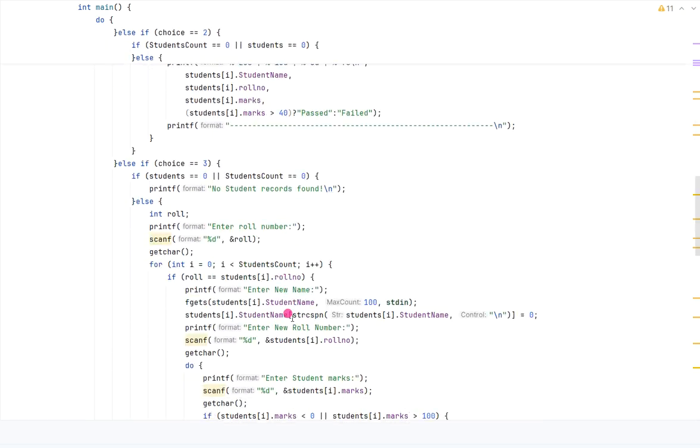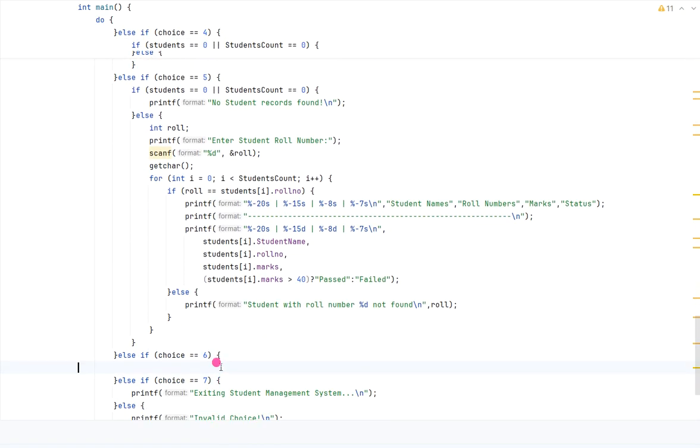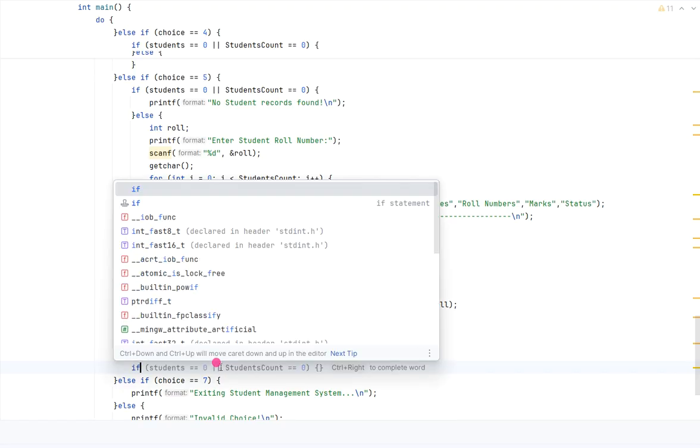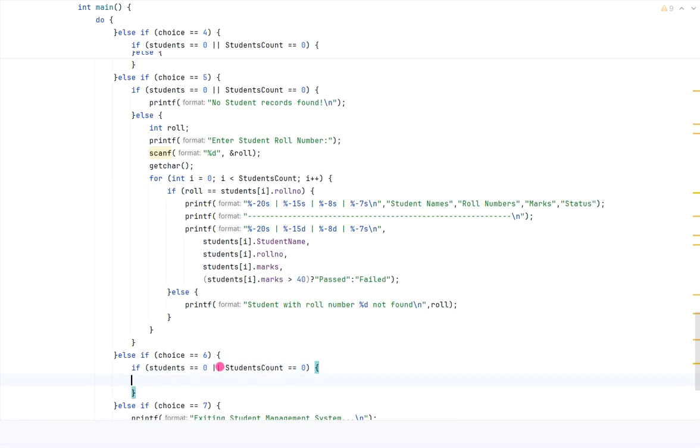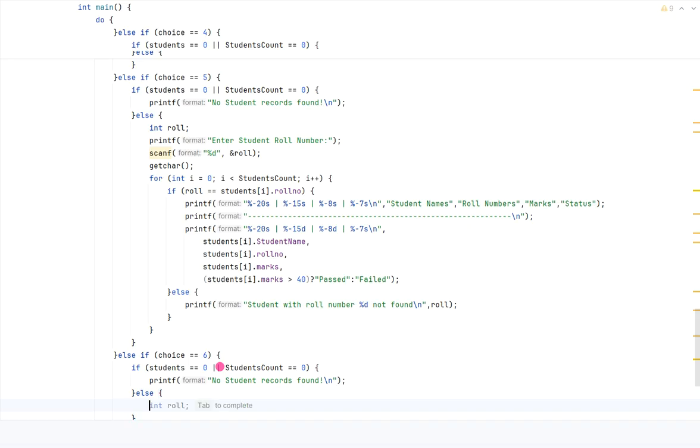Option 6. As usual, the program will check if we have records or not. If student count is equal to 0, then we don't have any record. Else, now we have to use a type called FILE and a pointer.